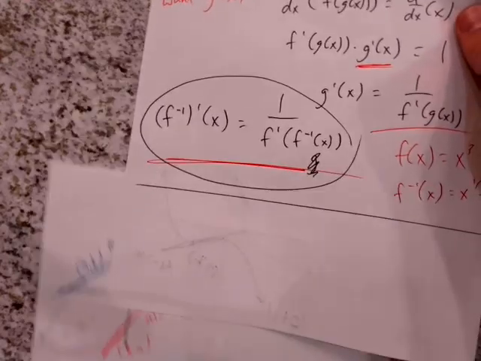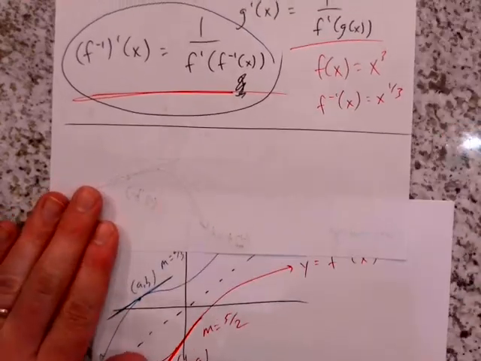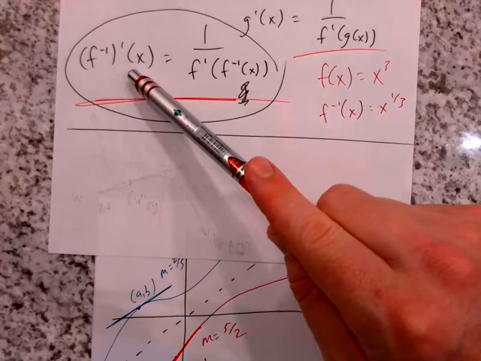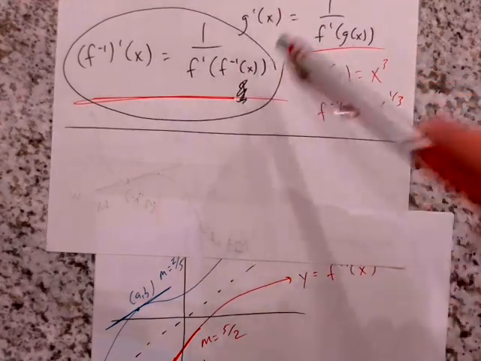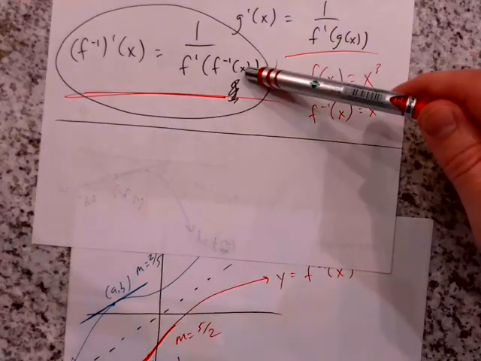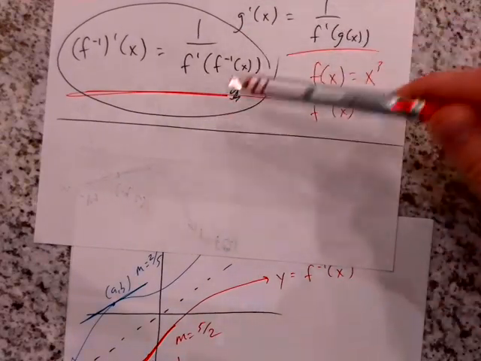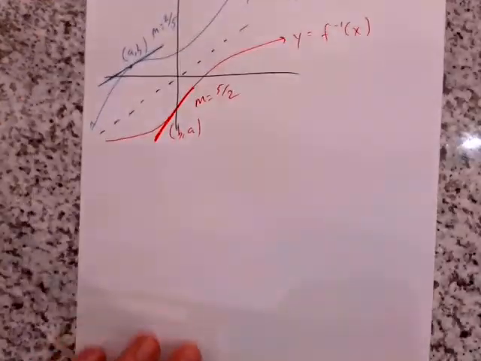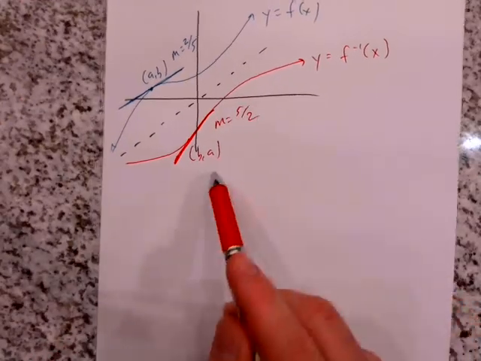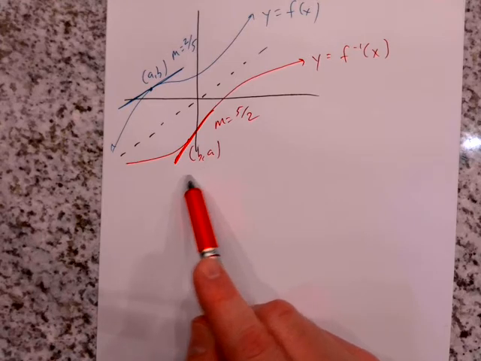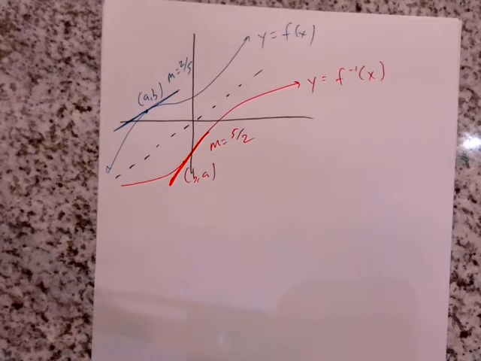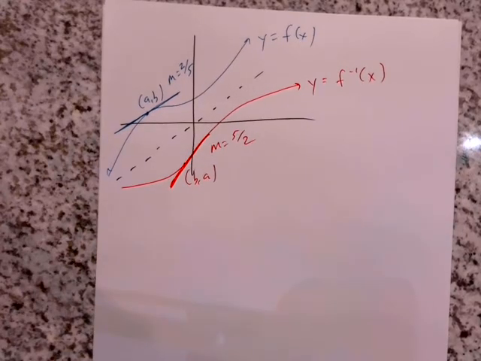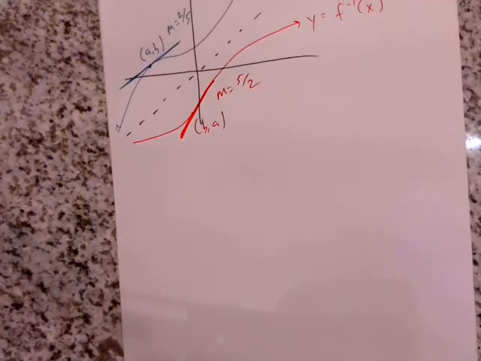This is pretty much saying that. It's saying the slope of the inverse function is the reciprocal of the slope of the function at the corresponding point. Just go to the corresponding point, find the slope there, and then flip it over, which is what we did here. We go to the corresponding point, find its slope, and then flip it over, because the inverse just switches x and y, so the slope is just flipped over.